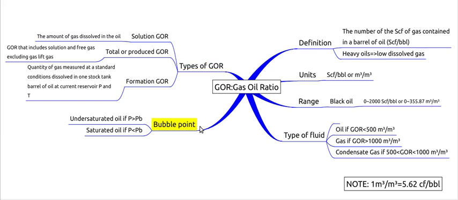For most purposes, the GOR at the bubble point is the value of interest. At pressures above the bubble point pressure, the oil is said to be under-saturated. Below the bubble point pressure, the gas begins to come out of solution and form a free gas phase, and the oil is said to be saturated.